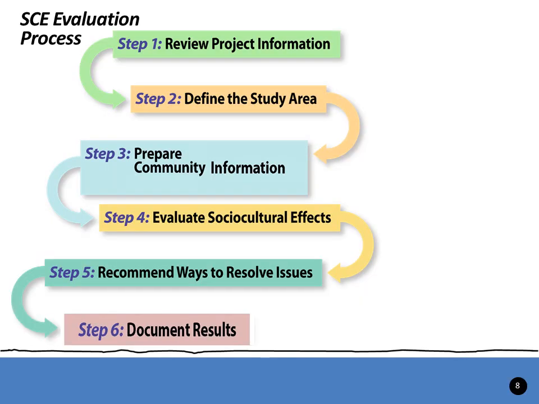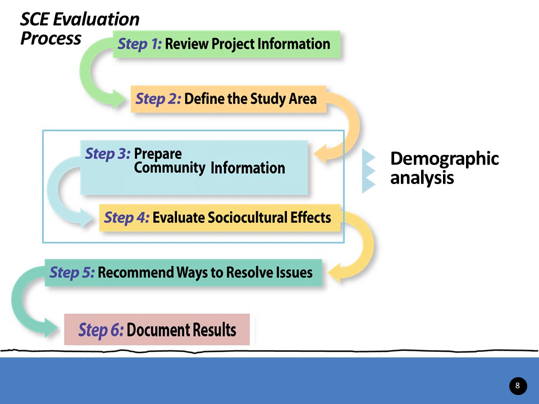The sociocultural effects evaluation process provides key inputs to the environmental justice analysis. Steps 3 and 4 of the process, shown in the flowchart, are the starting points for environmental justice analysis. During Step 3, the demographic character of the study area is analyzed. The analysis indicates who is present in the study area, including low-income households and minority groups. This demographic analysis should also inform the evaluation of the cultural, natural, and physical environments.